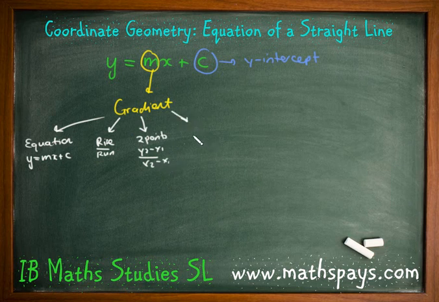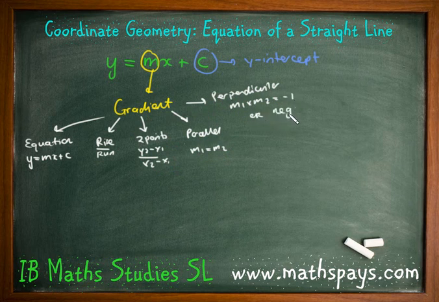If we were given the fact that the lines were parallel, we knew that m1 equaled m2, and if the lines were perpendicular, we knew that m1 times m2 equals -1, or otherwise we could call it our negative reciprocal. So you can see we've done quite a lot so far in working out how to find the actual gradient, and there are many different ways to do this.